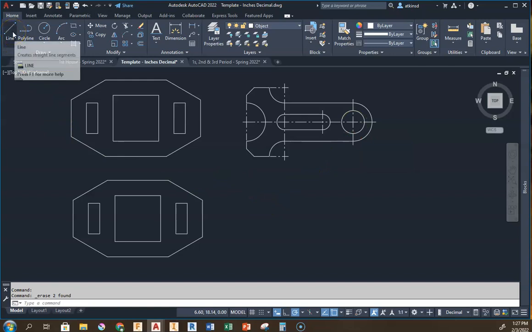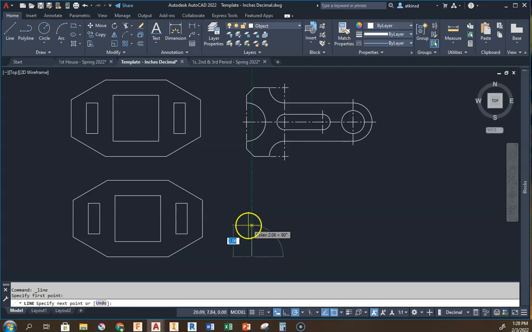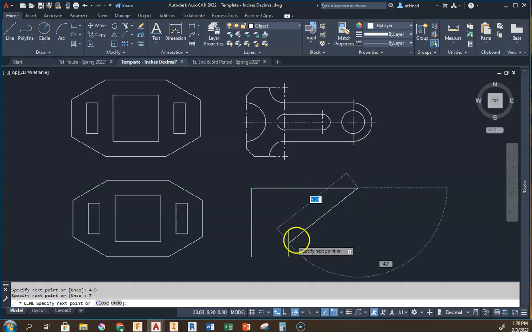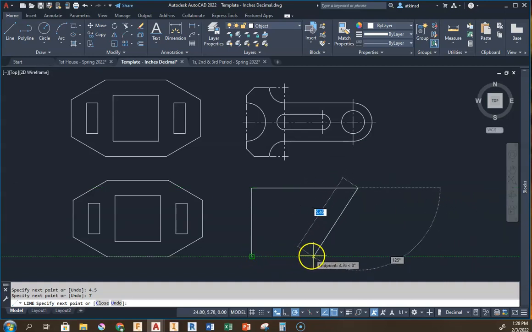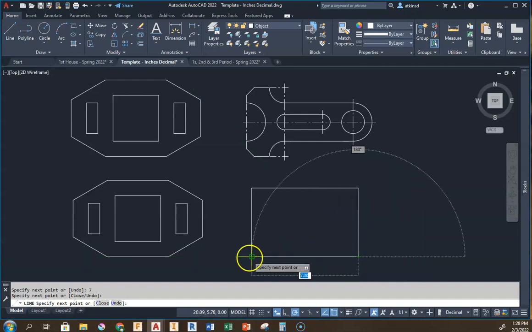Let's draw us a box again. So we're going to start, and I'm just going to pick a point. I'm going to hover on this point, and I'm going to sort of drag out just so my objects are in line with each other. You don't have to do this, but it looks good if you do. So now, up and down, this object is 4 1/2 inches tall. There we go. Now, how far back is it to that center line? Down at the bottom, it says it's 7 inches. So now, again, I can do 4 1/2, or I can hover and drag back across and click when I get my crossing, and then come over to there, and there's that box that size.